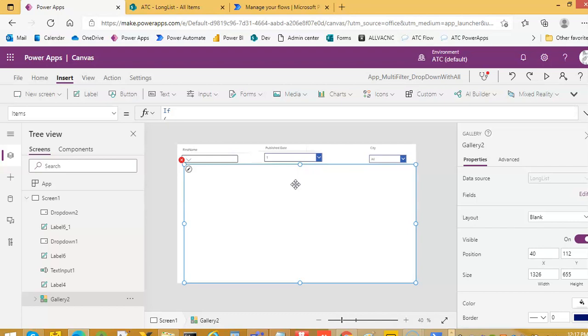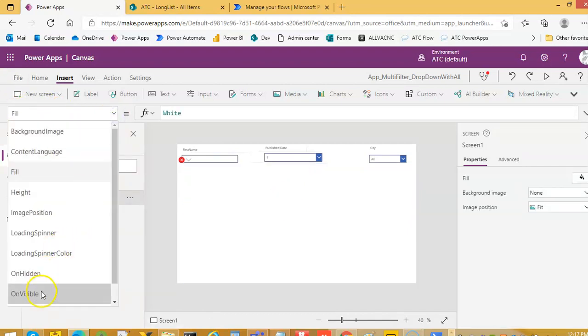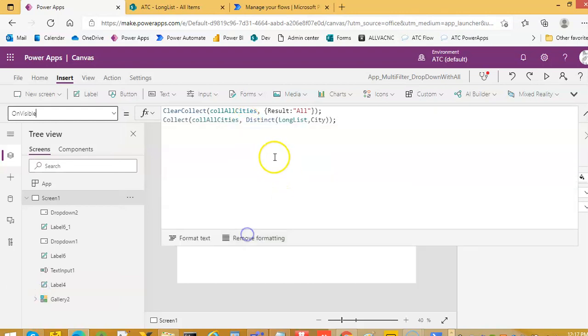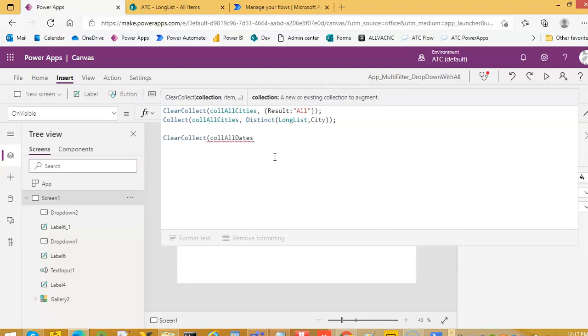Okay, now in the screen on visible I will add Clear(collect all dates). We have seen this "all".